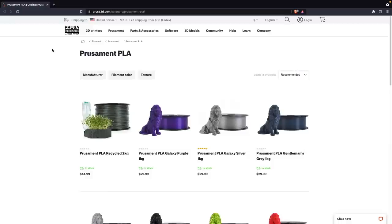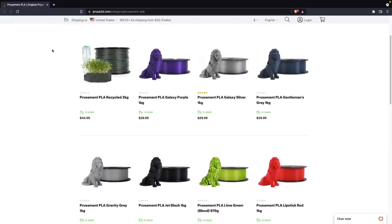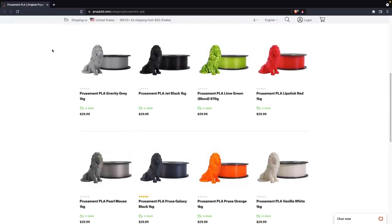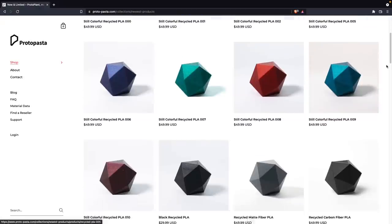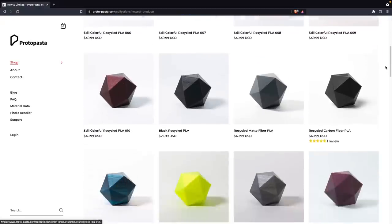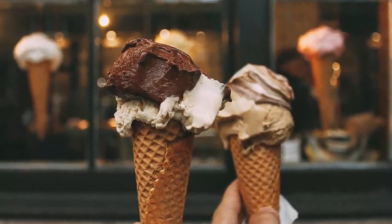Part of the reasoning is that not everybody has the same requirements or the same things they feel are valuable. To some, maybe it's the lowest price point, while others want a nice spool and packaging. How many colors are in the catalog? How well is the material wound? What is the consistency like? There are just so many factors. And I really feel like with 3D printing filament, it's almost like different flavors of ice cream in that everyone has their own preference — there's not necessarily one right or wrong.